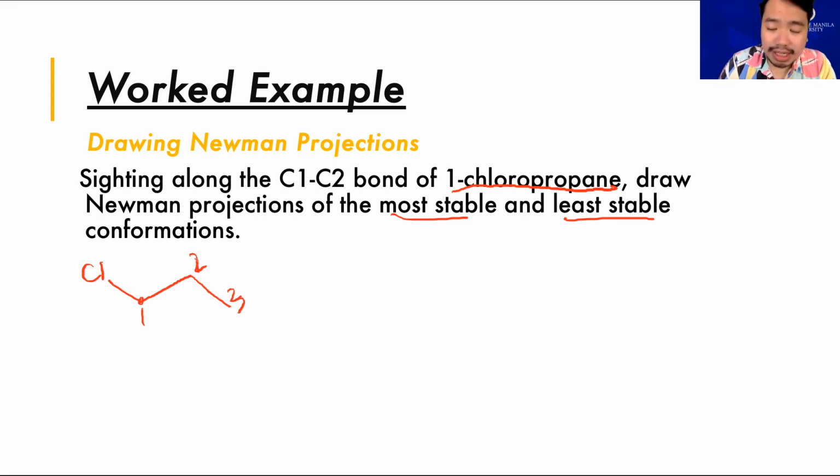But what if we are only stuck with pen and paper, and you want to work fast, you don't want to build things in the middle of an exam? Okay, all we need to do is try to interpret our flat drawing into 3 dimensions using our drawing tricks. Okay. So let's pretend that this is my 3D model, diba? My chlorine is this red functional group. Carbon 1 is this black carbon here in the center. And then carbon 2 is this yellow atom there.